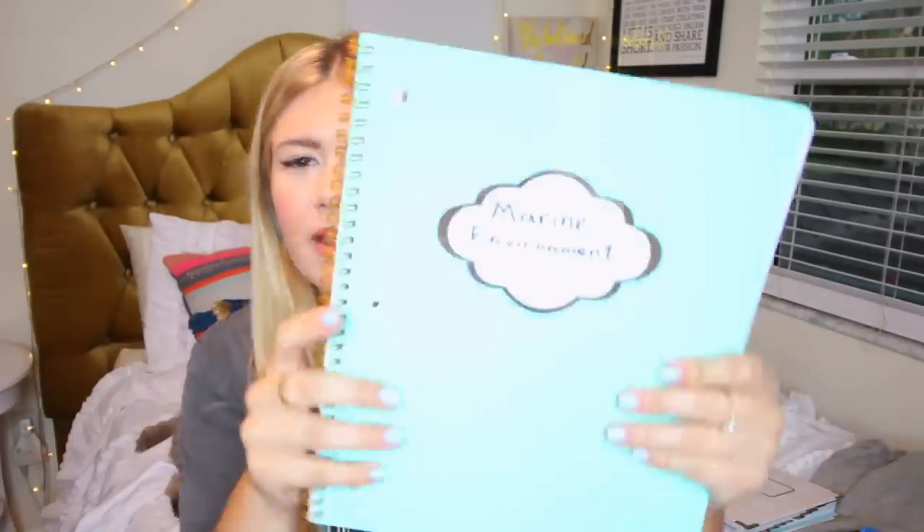I have some notebooks too. Even though school is becoming more about typing notes on your computer, I still like to write things down and doodle, and sometimes I study better writing by hand. I got a couple of notebooks at Office Depot — one that's super pretty with coordinated colors, one light purple for my English class, and one for my Marine Environment class with a sticker on it. I also have to take a lab for that class so I need to write things down. And at the bottom of the bag I have an umbrella, because Georgia does rain every now and then and I do not want to walk from class to my dorm in the pouring rain.